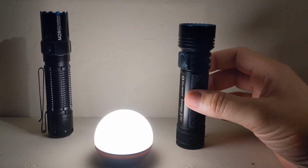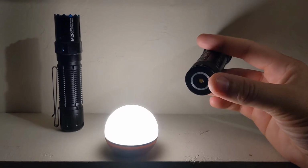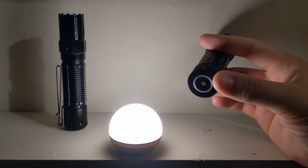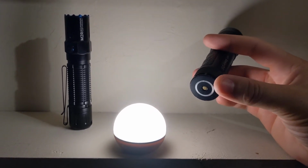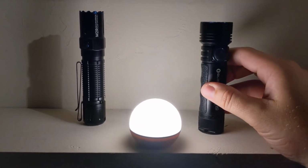Obviously, you've got some nice rubberized grip. This light does not have a tail switch. It just has the charging port right there. It's magnetic, not strong enough to hold it up sideways though.